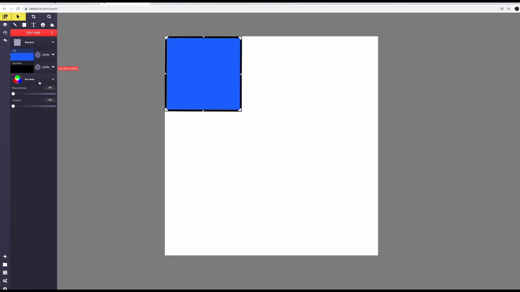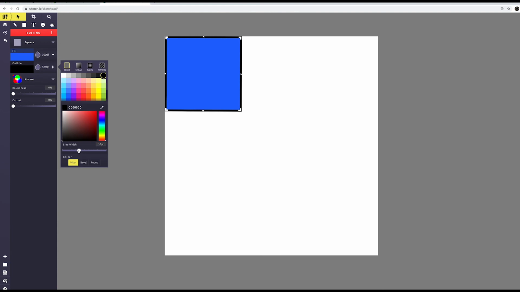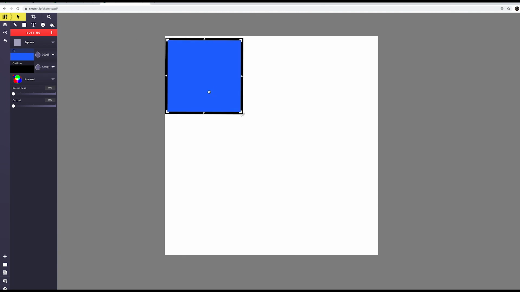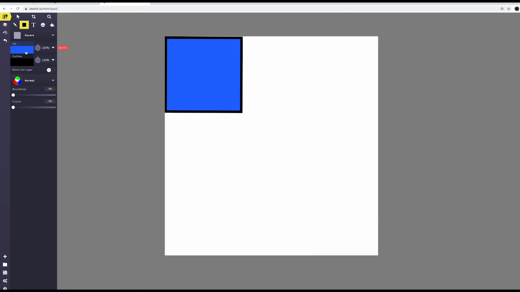You can change the width of your outline. And you'll see that if I click on this, here it is, the line width. Okay, so I can make it thicker, smaller. I'm going to leave it like mid-range. Okay. So here's my square. I'm going to bring it onto my canvas. Now I'm going to make another square. I'm going to click on this square. I'm going to change this to red. There's a nice bright red. I love it. Okay, I'm going to deliver that square on the canvas, and I can move that square around.